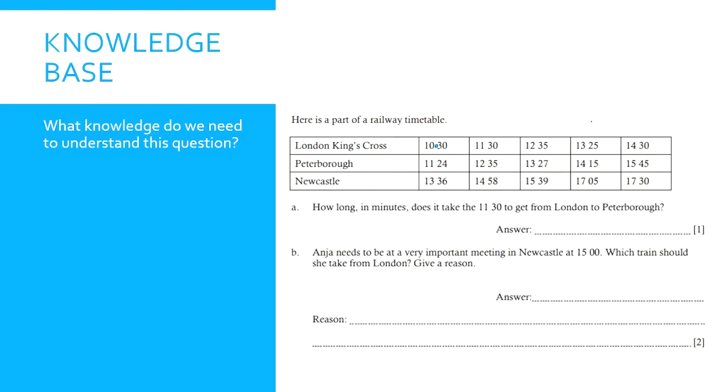Timetables also, generally speaking, tend to use the 24-hour clock. So we'll go on to 13:25 rather than 1:25 p.m., as an example. Okay, so with that in mind, what I'd like you all to do is pause the video and write down any other ideas you have for things you need to understand in order to read a timetable and solve these questions. Give yourselves 1 minute to do that. Off you go.